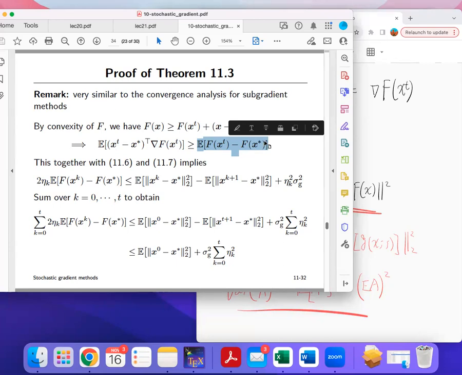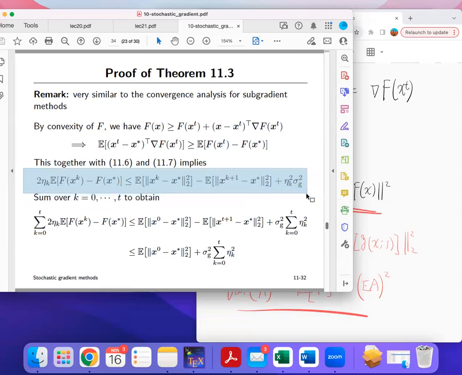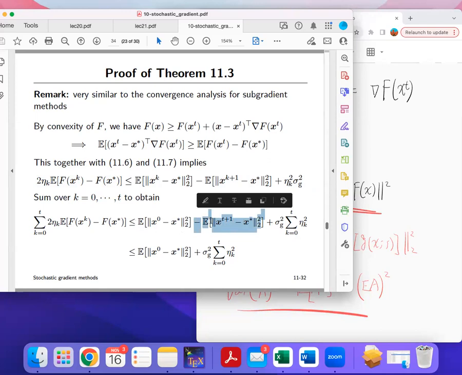Now plug this new bound back into the previous proof, okay? And we will end up with this recursion. Okay. Now we have the function value gap that is caused by this new bound. And then if you look at the right-hand side, you have the difference of two consecutive distances. So we can do a telescoping, cancel them out. So we do a telescoping sum over k. Now these two cancel out. We only have the initial and the last term. Last one, we sum them up. Okay, so we have this one. And then we can further drop this negative term, because this is less than or equal to. So we drop this one. Now we have this right-hand side. It's a constant plus the sum of the squares of the step sizes.